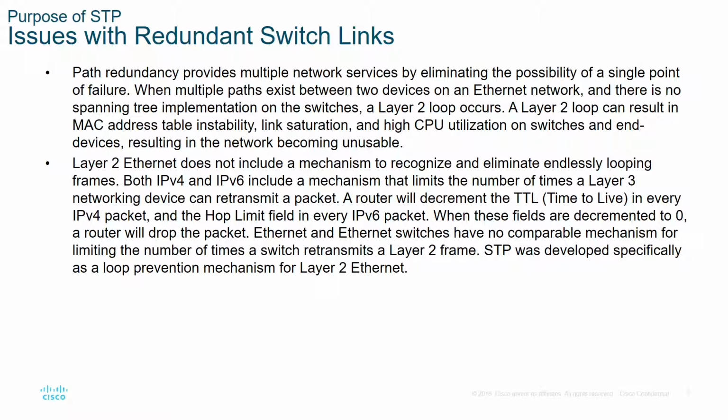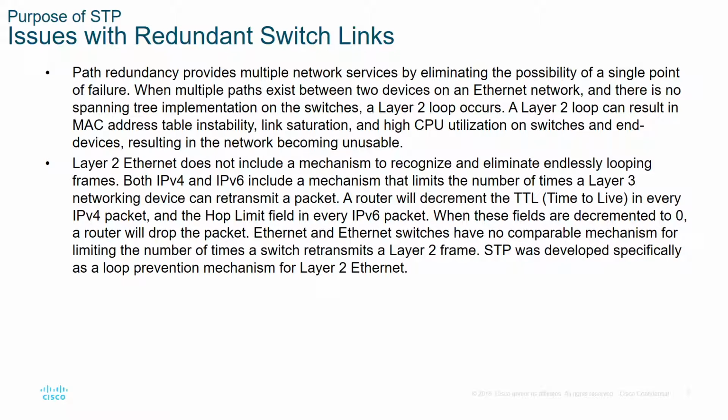Okay, so the MAC address table instability, that's caused because every time you get new traffic coming in, it's going to be relearning the MAC addresses for that traffic. So over time, the MAC address table will simply add in new MAC address details for every entry it makes, and that will essentially use up the MAC address table until there's no other routes available in there essentially. And in terms of link saturation, obviously all the traffic is going over those links, and it's a high CPU because the devices will be continually processing this broadcast traffic and the broadcast storm that ensues.